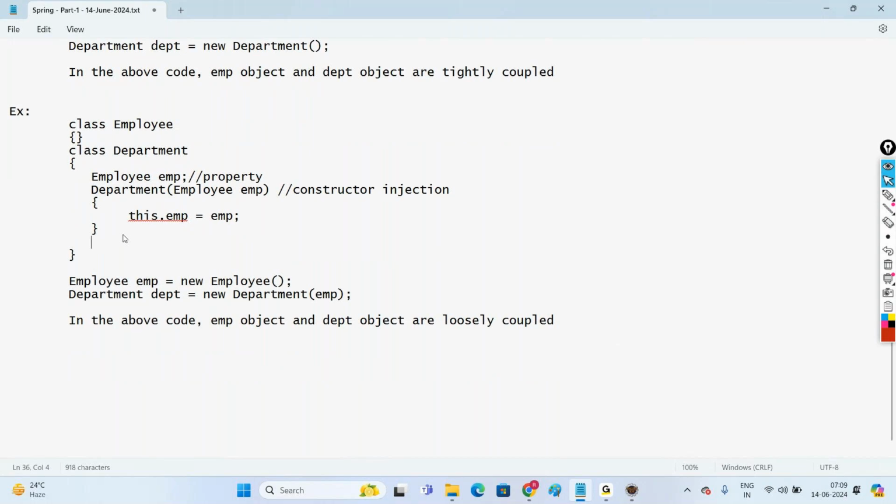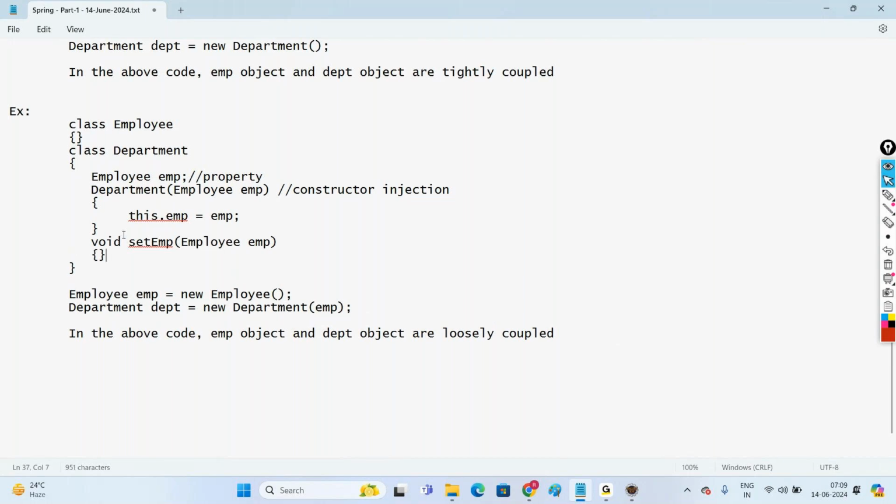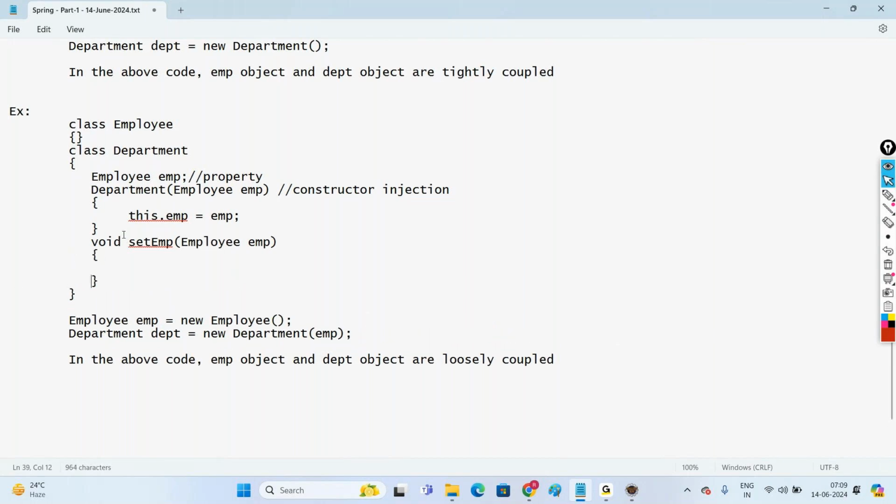You can even go with setEmp, which takes Employee as an argument, and we say this.emp = emp. So if you are using a setter method to give the value to a property, then we call it setter injection. So in Spring, we can inject one object into another only in two ways: either constructor injection or setter injection only.